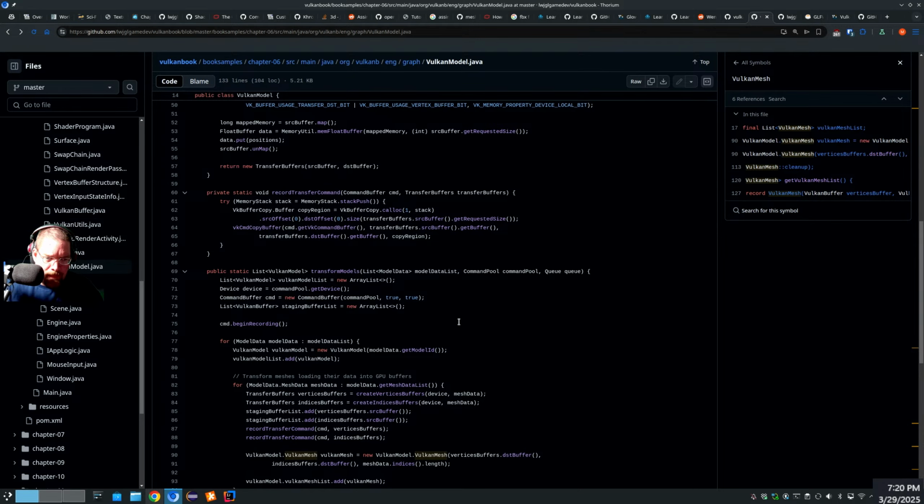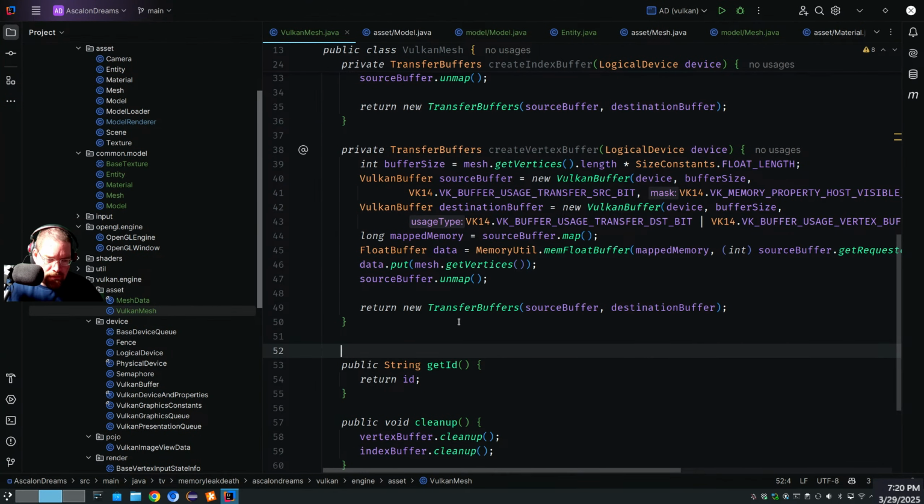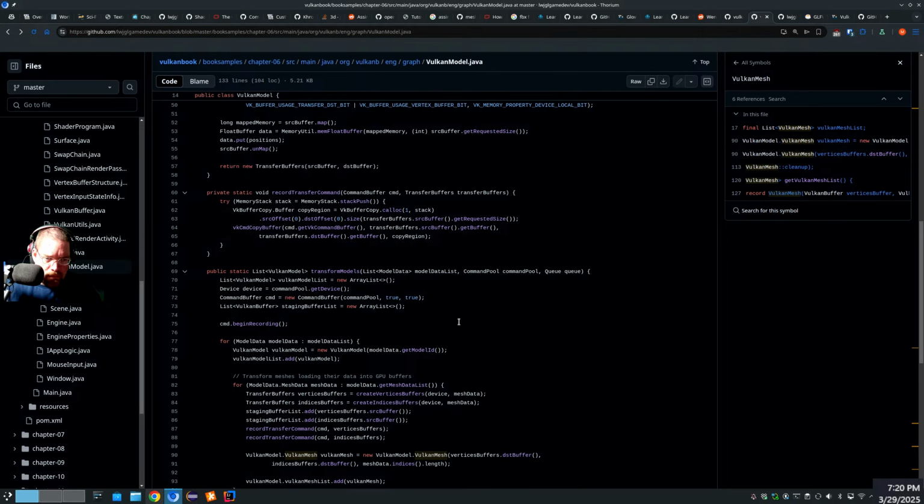Alright. It's void record transfer command. Command buffer and transfer buffers.